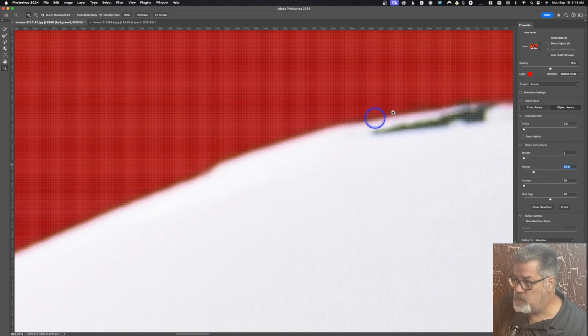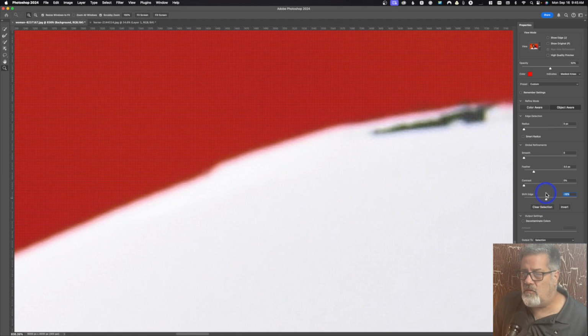We can also smooth out that selection or add more contrast, which will give us sort of a harder edge for that selection. We can also, and this is really what I want you to see, take this edge and shift it in and shift it out to make it more exact. So if I shift it in, notice it moved that selection in this way. And if I move it out, it moves it out that way. So I can kind of refine where that edge needs to be to get the best selection by shifting that edge.